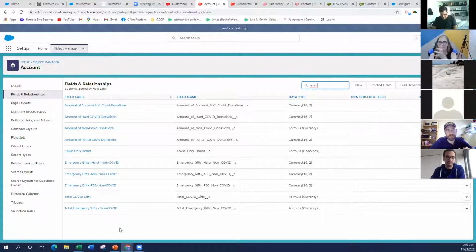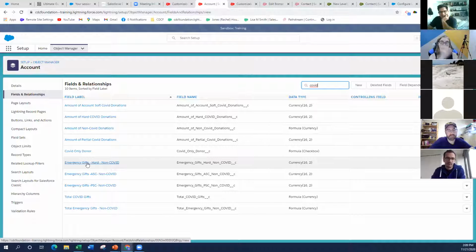So rather than try to build a complex opportunity report, export it, drill down to a certain context level, and then have somebody who knows the donors in their head just because they've been there forever go through the list and call through it, because it's too hard to get it to work, I decided that it was much easier to create 25 to 30 fields. So I created these currency fields, and I created the configurable, customizable rollups to roll up to these currency fields, doing the emergency gifts.